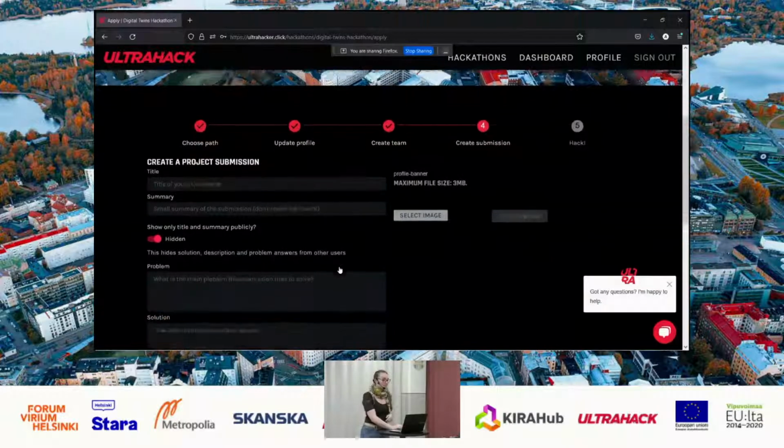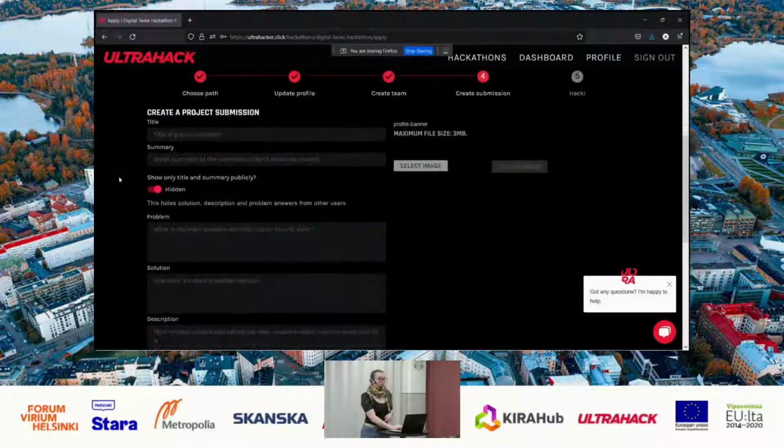Then comes the step where you can already create your project idea if you have one for your team. Even though you don't quite know yet what to do and you just have a team and teammates, I highly advise you, especially if you're looking to onboard other people in your team, to put something there. So you can just put placeholder text, placeholder text, placeholder text type of situation. You will be able to update that later because it's just so much easier for people to find your team and find your registration if you have a placeholder project.